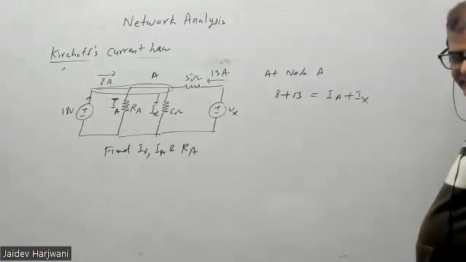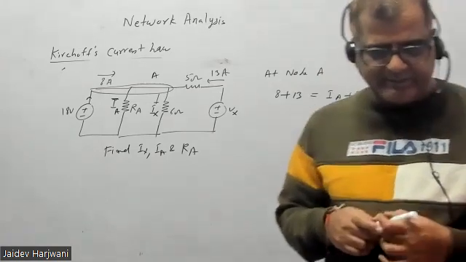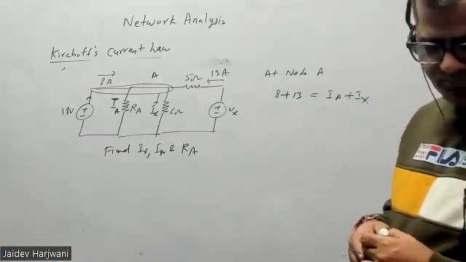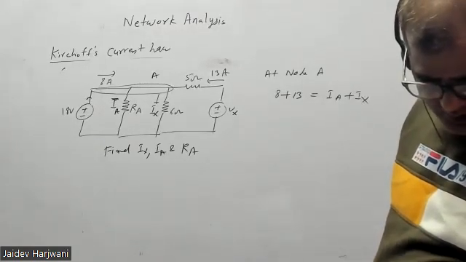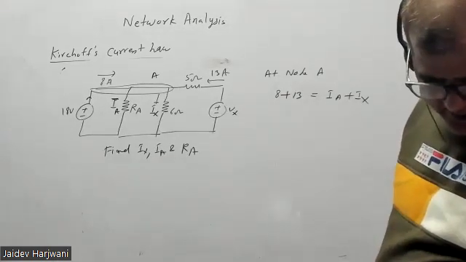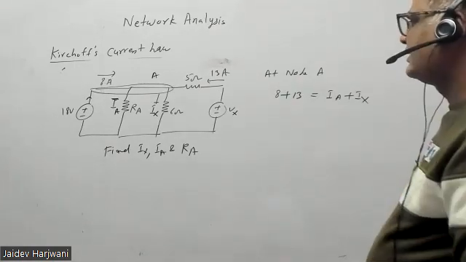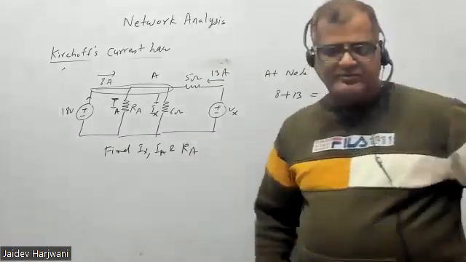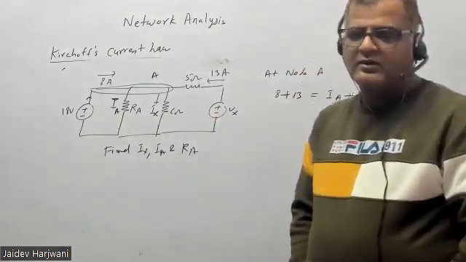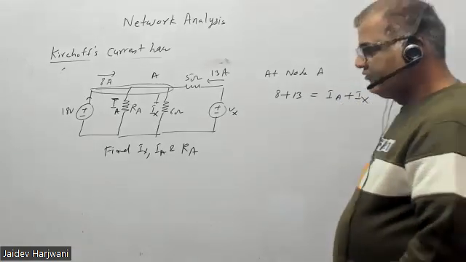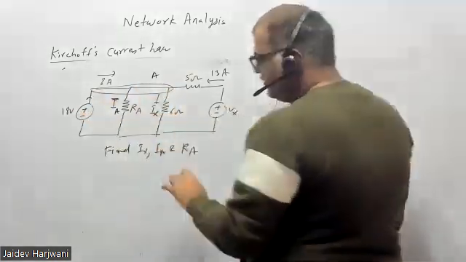Okay, can you tell me what is IX? What will be the value of IX? Just look at the circuit, it is simple. Look at the circuit in front of you. This 6 ohm is parallel to what? Is this 6 ohm parallel to this voltage or this voltage? So this is parallel to 18 volt, not Vx.